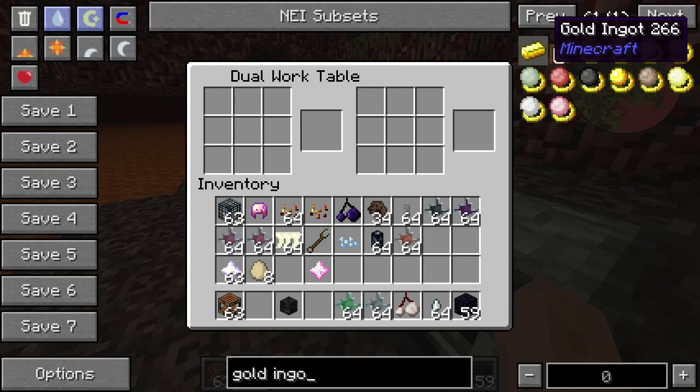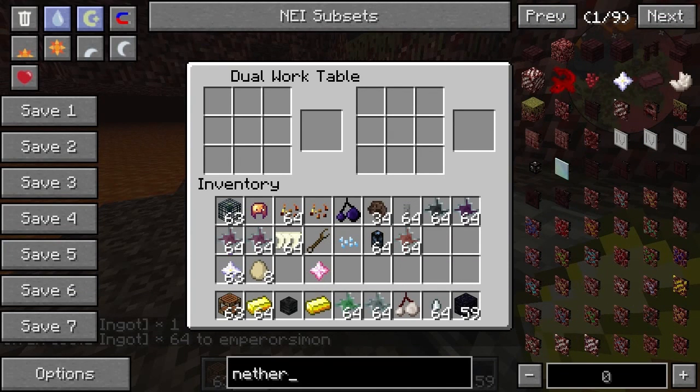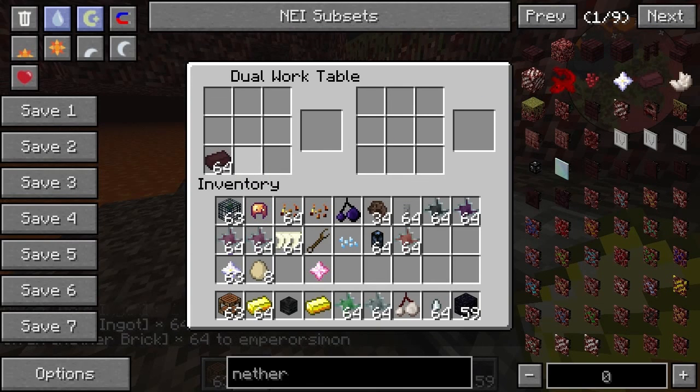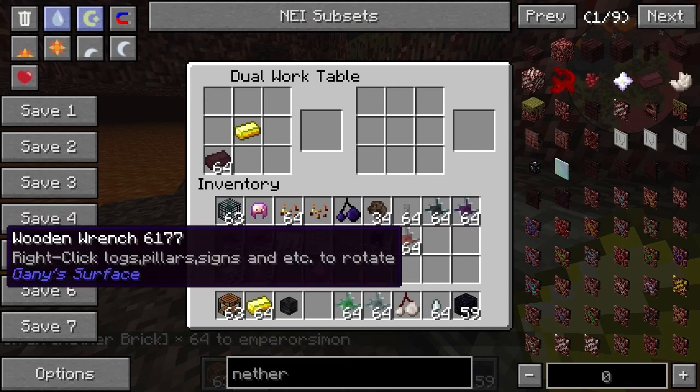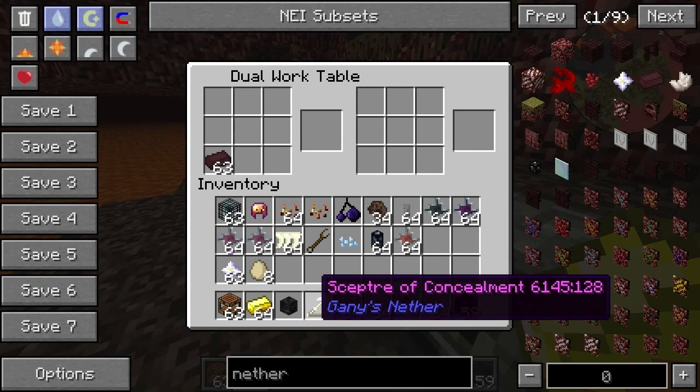This is just to give a little look at the sort of items that we might be using here. Let's take some of the nether brick maybe. So we can just put a nether brick in there, and that, and then the cap as well. All right, so that will get the scepter of concealment. Okay, so it's only one use, a bit like Darkcraft. It reminds me of the early game Darkcraft stuff.